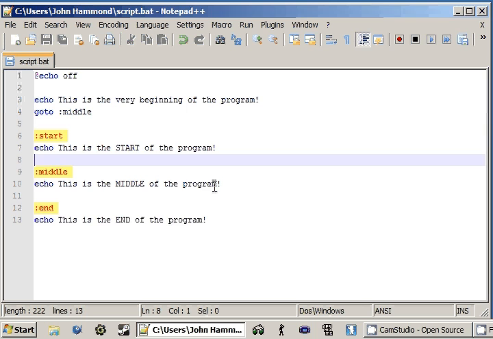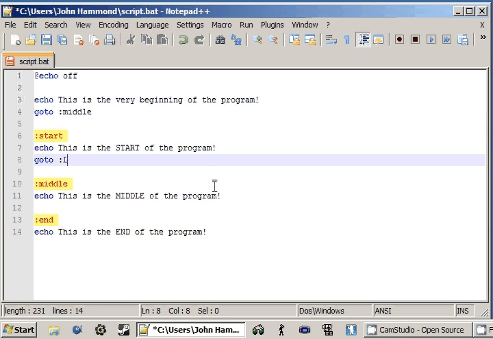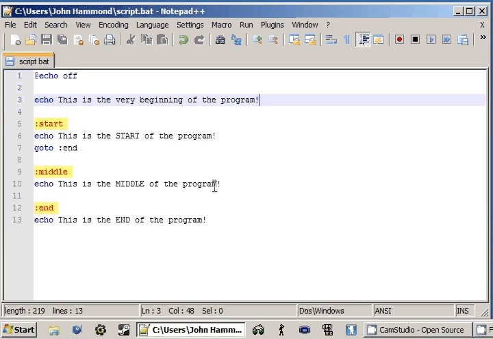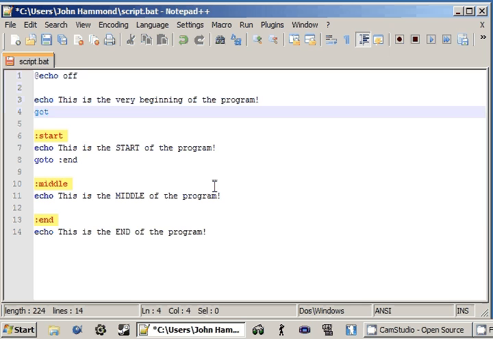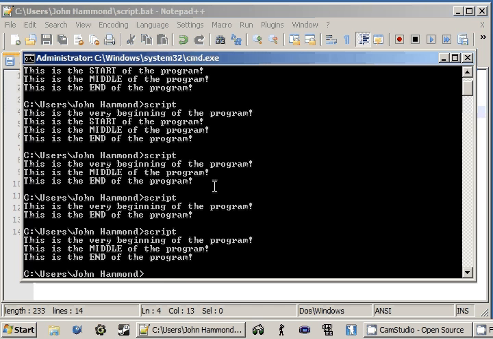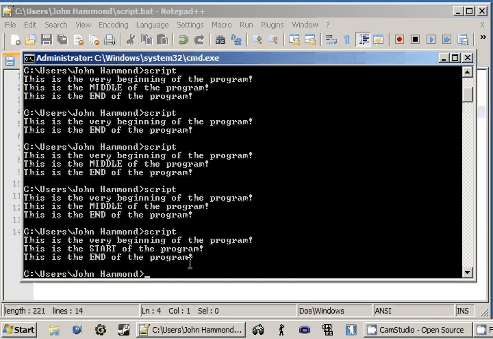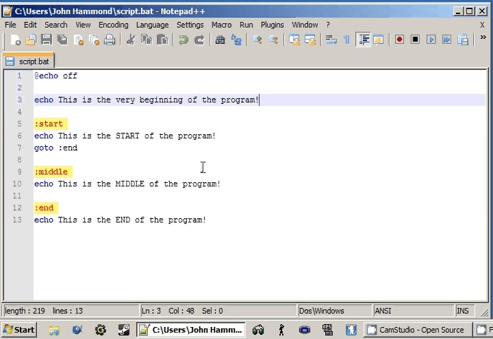Okay. Now what if we did something a little different here? What if we went to start, and then from start we go to the end? And we don't need a goto here. But actually, let's try it with the goto, and then we'll go to the middle so you guys can see what's happening. It'll go to the middle of the program and then the end, and now the end isn't going to send you anywhere else. But if we ran it without the goto at the very beginning of the program, it'll go to start, and then the end. It'll completely disregard the middle. This is the start of the program, and this is the end of the program. Huh, okay. So all it really is, is jumping to a different position in the code.